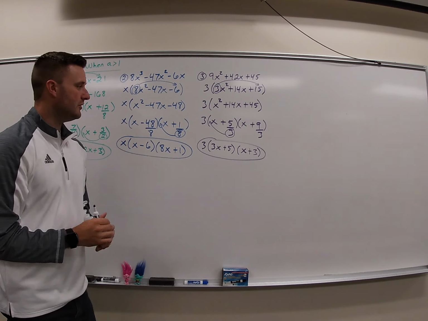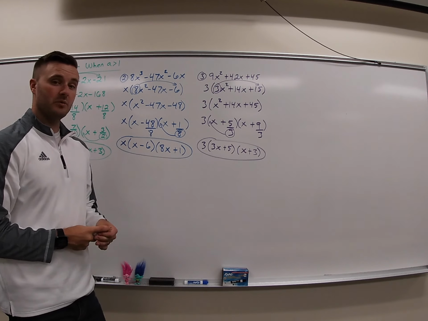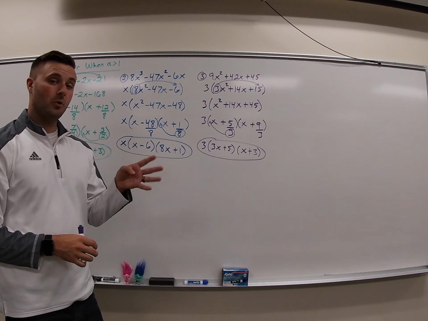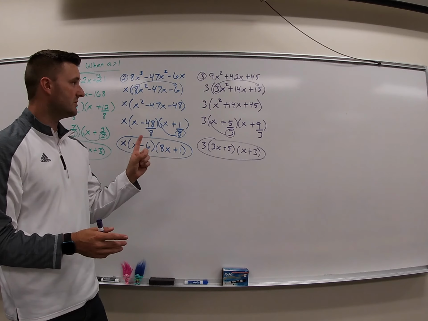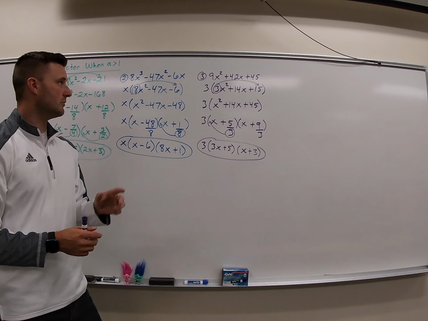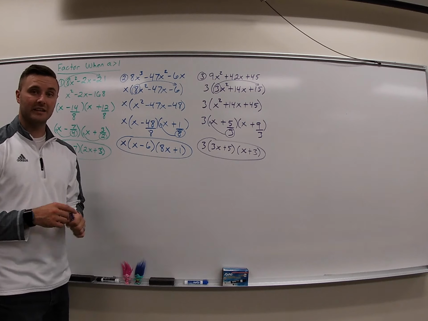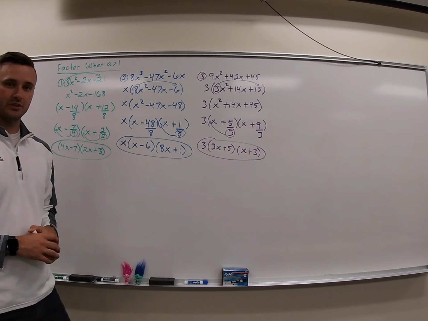So again, this may be a new method for you of factoring, but one thing I want you to look at is if I have 4 terms, I'm going to factor by grouping. If I have 3 terms, look for the Moyes method. And if I have 2 terms, we're going to factor by difference of squares, or at least look for difference of squares.